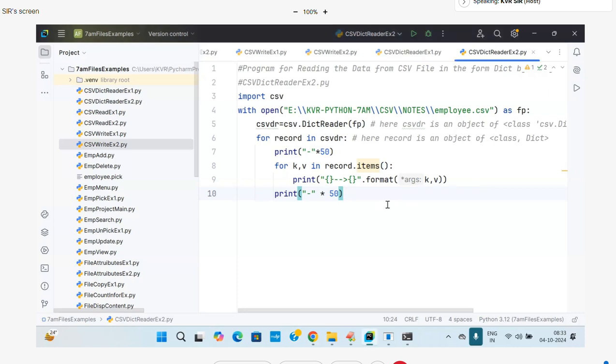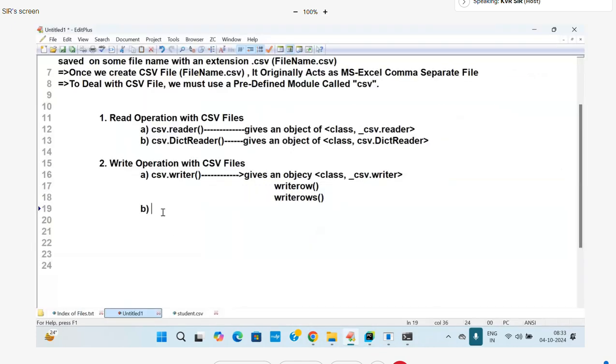Let me move to the subject. So I'll go for what? How to create the CSV file by using DictWriter. csv dot what is the class? What is the file name? csv.DictWriter gives you what?